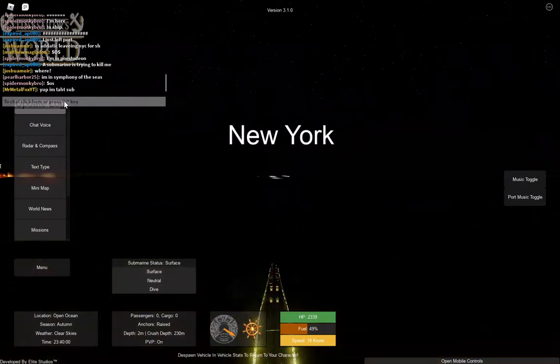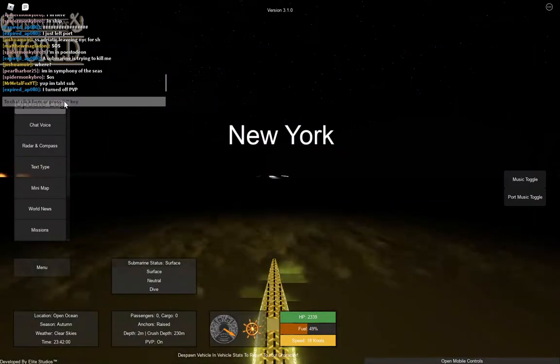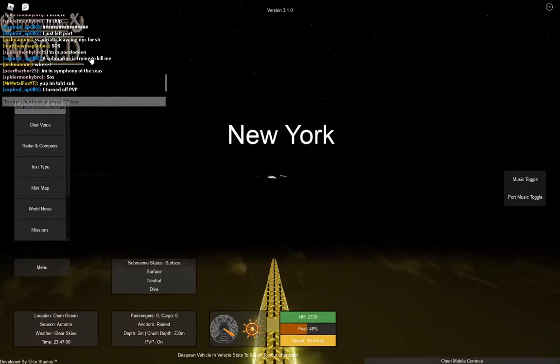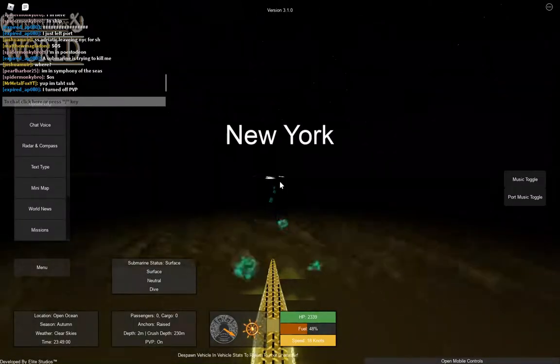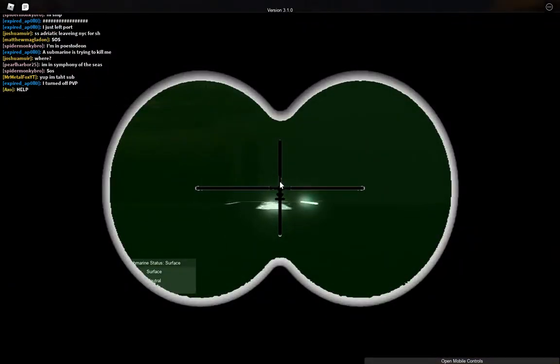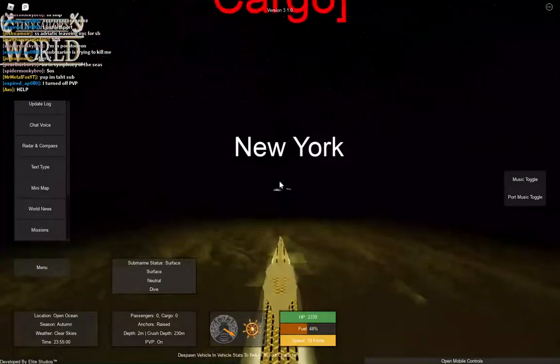Oh gosh. My chair is on my headset cord. Come on. Fire! Is that a direct hit? That's a direct hit. Yes, we're sinking him! We are doing it!